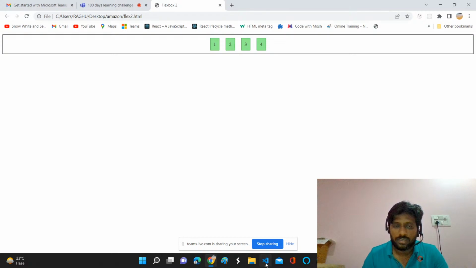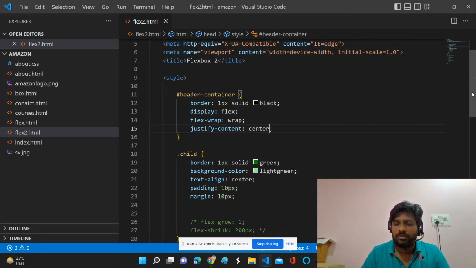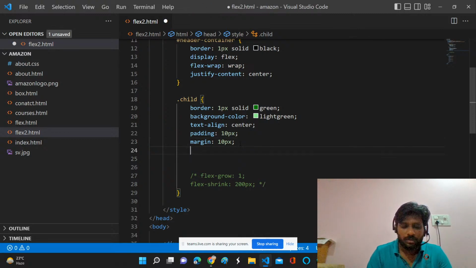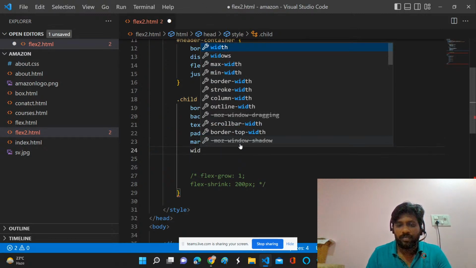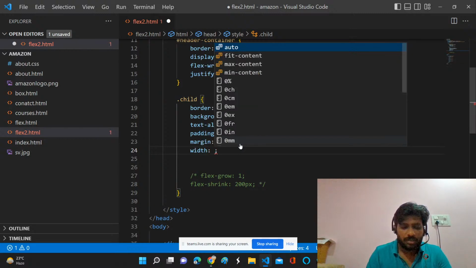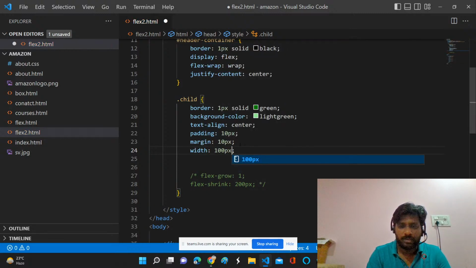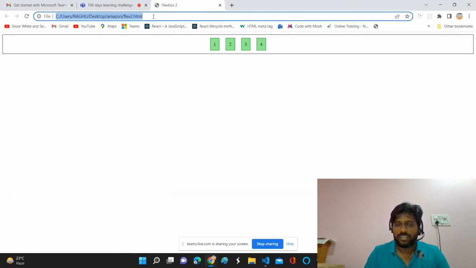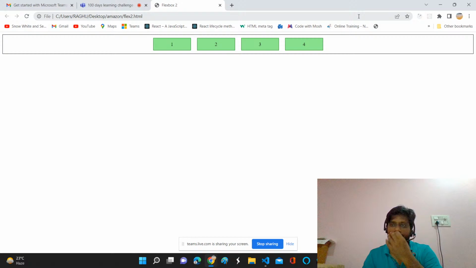Even if you give only 100 pixel or 200 pixel width to each box, it will arrange them in the center properly. Even if you minimize the window, it will adjust according to the width of the screen.